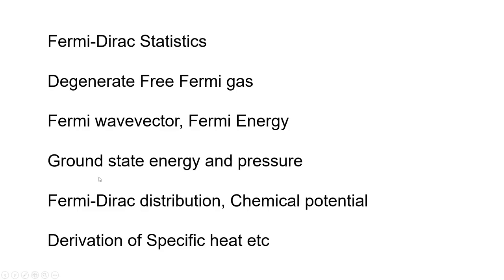So there are a number of things on the cards, and once we are done with this, we'll get into a little more involved calculations. One is that we'll calculate the paramagnetic susceptibility of these free electrons. This is distinct from Curie's law, which you are aware of, which goes as 1 over T, and we will show that the susceptibility is actually independent of temperature and depends on the density of states at the Fermi level. In addition to that, we'll talk about stars, particularly white dwarf stars, which can be seen as examples of a heavily degenerate Fermi gas.